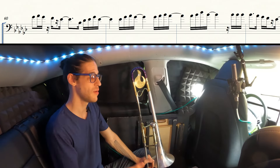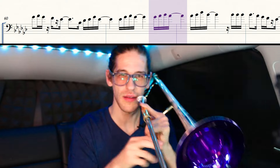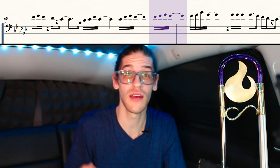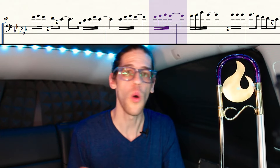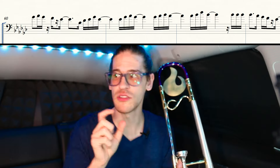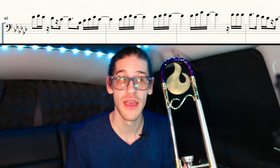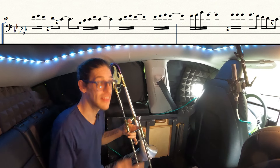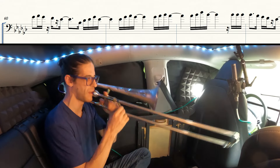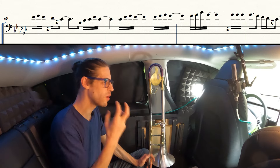Letting the tongue re-articulate in the middle of the gliss, or just glissing. Do you hear the tongue? Maybe not. The air never stops — the tongue is just kind of in the middle. Not ta-ta-ta-ta, or without the tongue at all. So here's with the tongue once, and without the tongue at all. So even with this thing where it's literally just pentatonic, pentatonic, pentatonic, pentatonic — stepping up one each time and not changing the rhythm — I am changing the articulation and style for each one. Those are the choices that you have to make, and ideally before you get to it, but at least as you're trying to do it, you should know what you're trying to do.